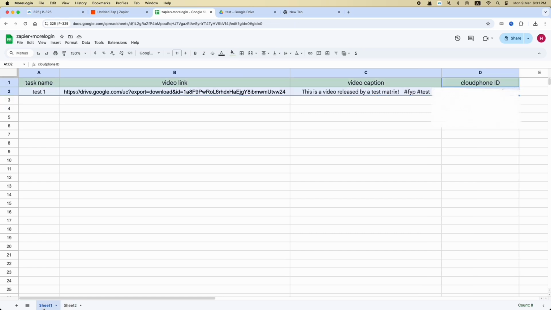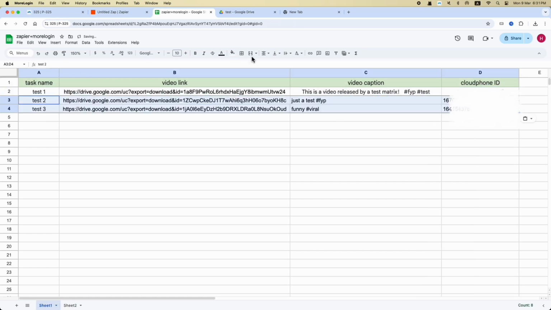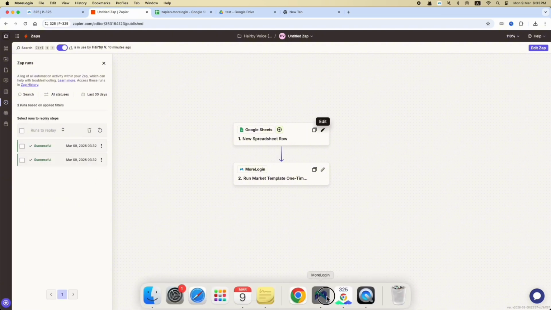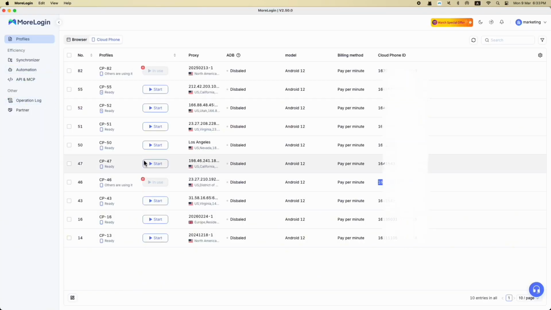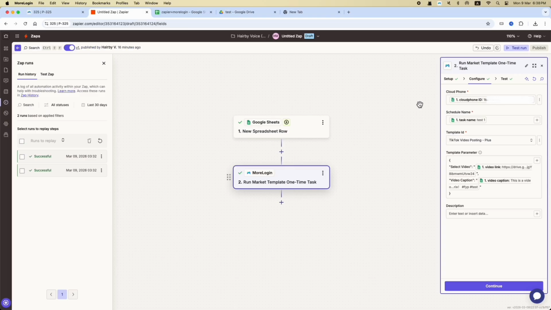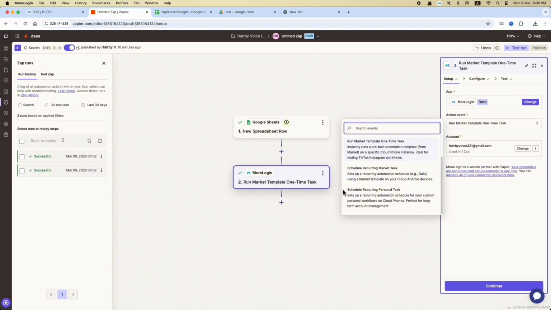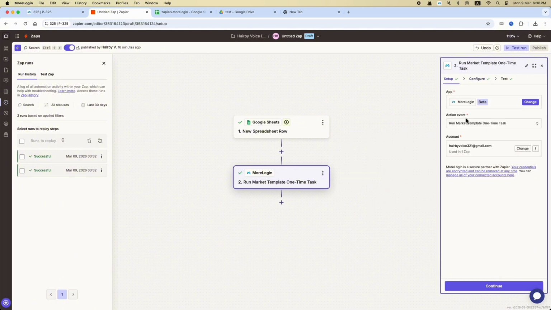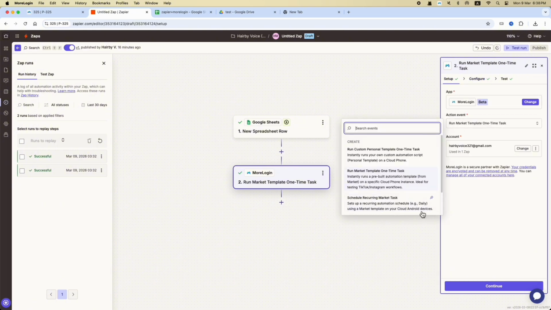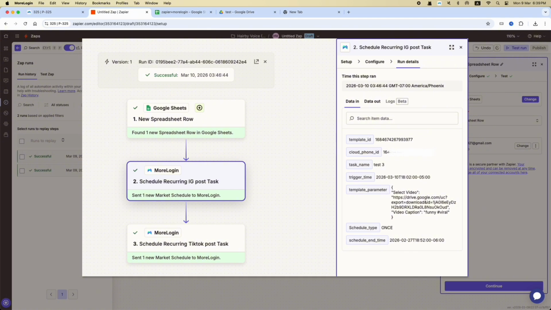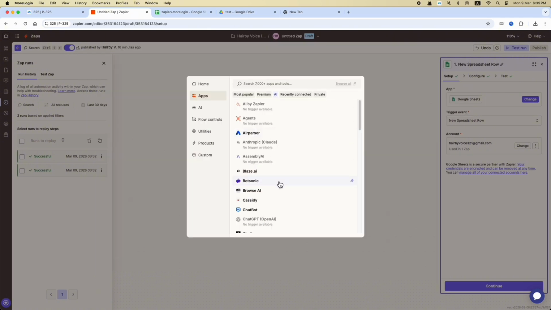From now on, you can drop a whole week's worth of content into the spreadsheet at once, shut your laptop, and go outside. You can even trigger posts from your regular phone just by updating the Google Sheet on the go. Of course, having Zapier trigger 50 rows instantly and trying to publish videos from multiple accounts at the exact same second is highly impractical and looks like spam. You can choose to use another action event, schedule recurring market task, and add 2 columns to set trigger time and end time in Google Sheet. This way, you can easily post anything anywhere anytime as you want.